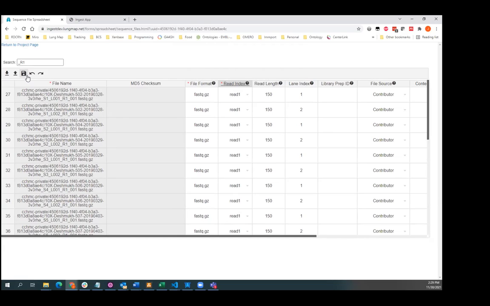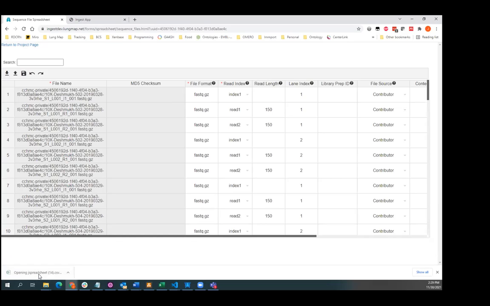One thing you can do, so after you've curated some, to save, you just want to go up here and click save. You'll know it's saved because it'll actually refresh the spreadsheet. If it doesn't refresh the spreadsheet, that means that something went wrong, and please contact us and we can work through it. You can also download the spreadsheet as a CSV file.